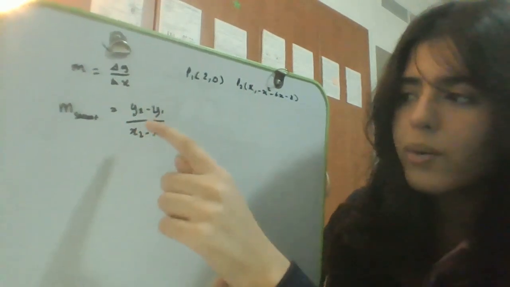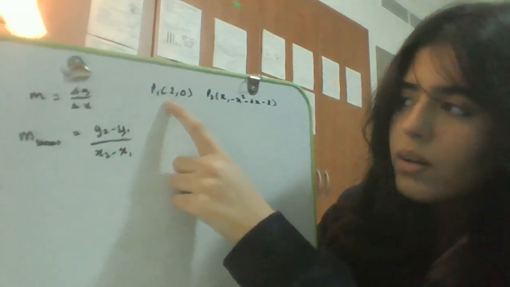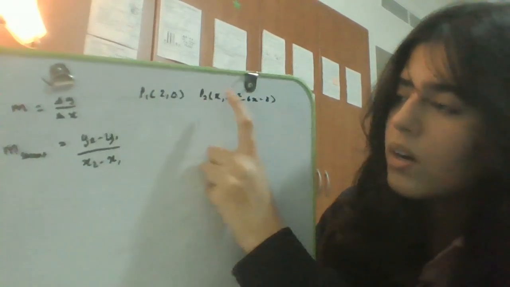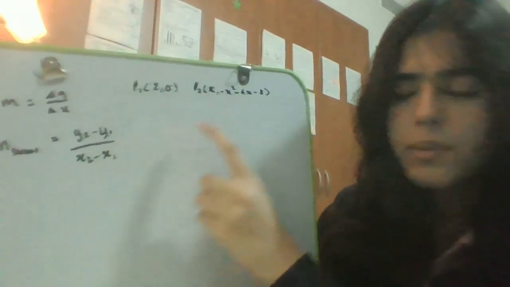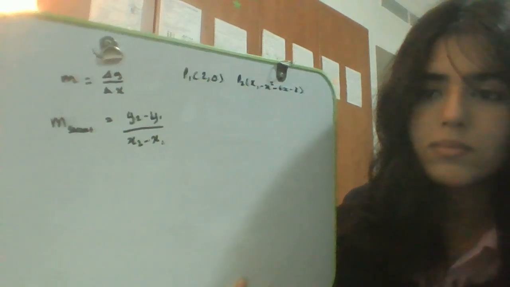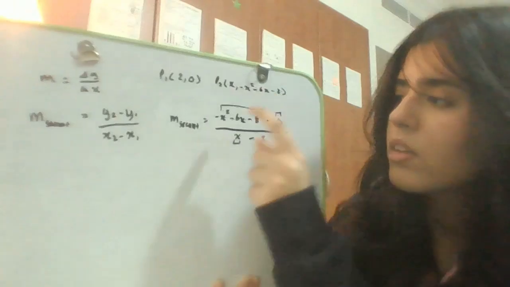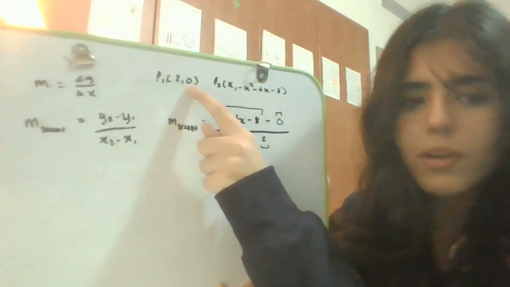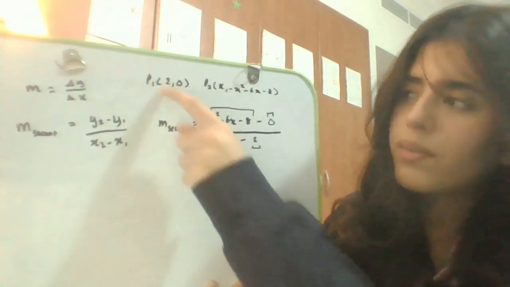Now we're going to substitute y2, y1, x2, and x1. So here you can see that for point 1, our x1 will go here, and our y1 will go here. Our x2 will go here, and our y2 will go here. Okay, I'm going to write it out. Okay guys, so here I substituted the values that we have. This is y2, which we got from here. This is y1, which we got from this point. This is x2, which we got from point 2, and this is x1, which we got from point 1.